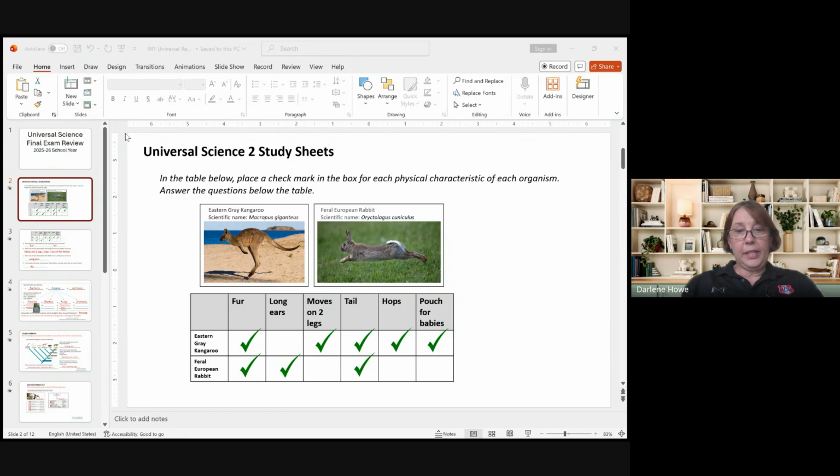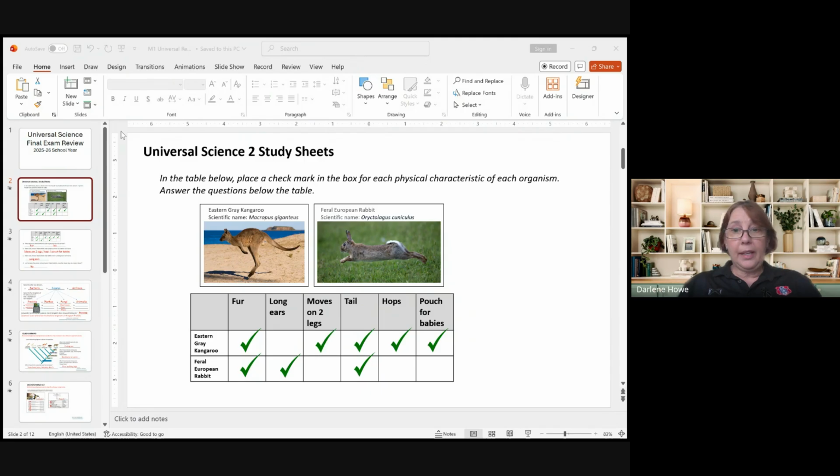Sorry. And do they both have tails? Yes. Kangaroos have tails that actually help them to keep their balance. So his tail is very important. The bunny rabbit also has a tail, but his tail is right up snug against his bum and goes up his back a little bit. That little white patch is his tail.